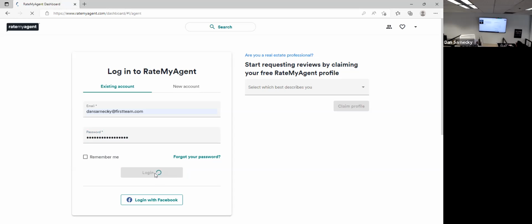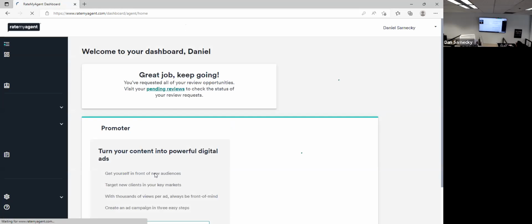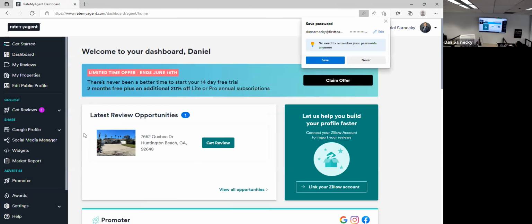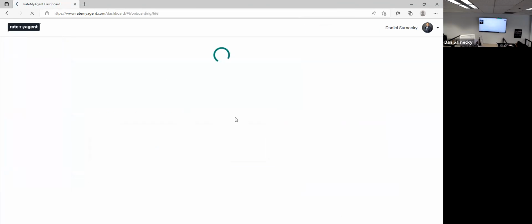Thanks for bearing with me here. I think this computer wants me to use this browser instead. Okay.